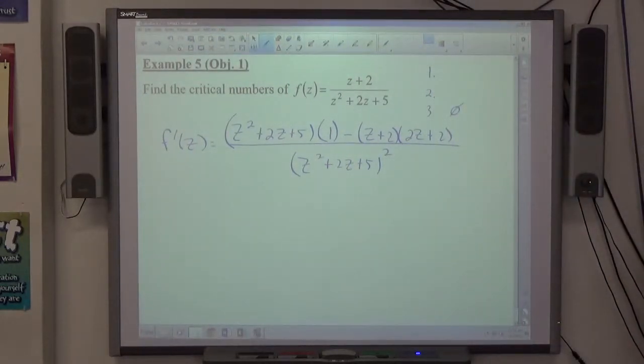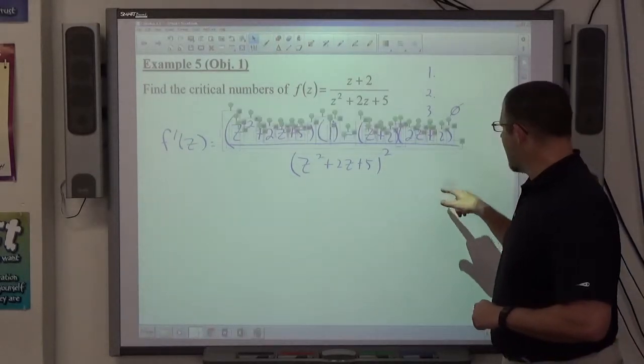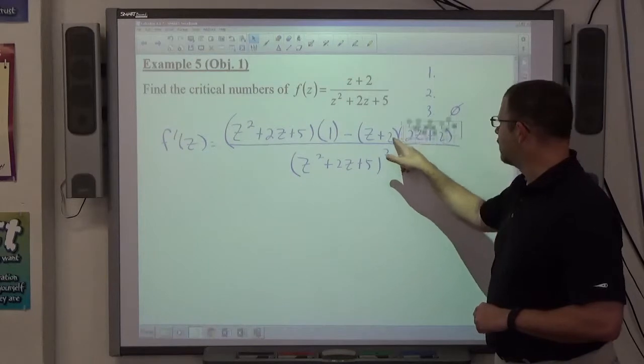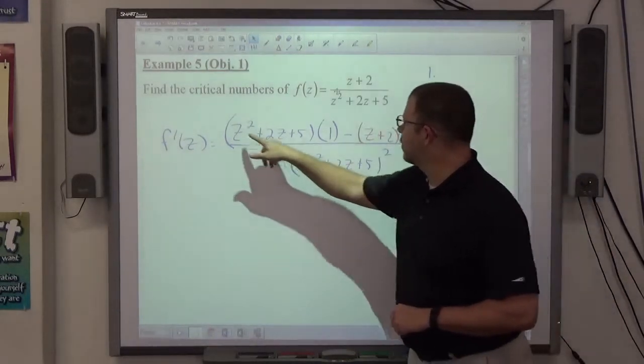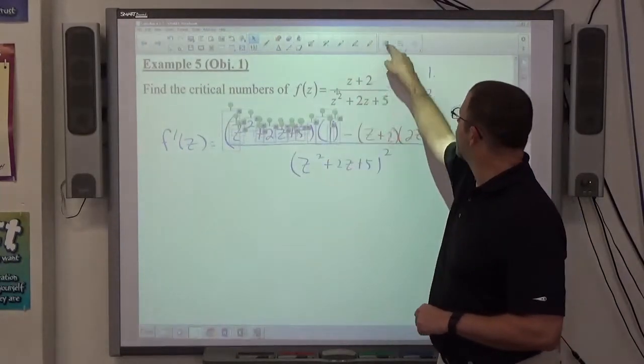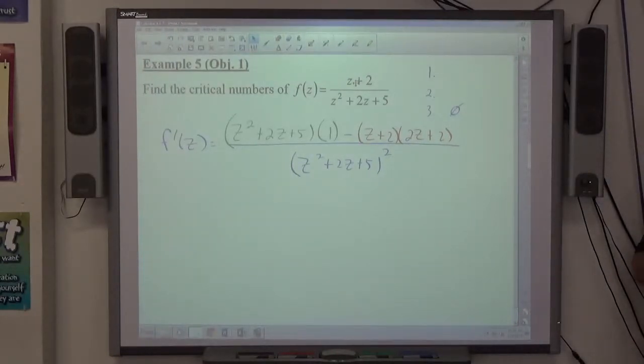Alright, let me just give a little bit of a challenge to you guys, because going back to last chapter, the main issue you guys had with doing these quotient rule problems was your algebra. From this point forward, you got the derivative correct, you did all the calculus right, but then all of a sudden your brain really went dead to algebra. So let's just focus on some stuff here. The red stuff's being multiplied together, and the product of the red things is being subtracted. The product of the red things is going to be more than one object, so when we multiply the red stuff together, we're going to have to distribute a minus sign through.